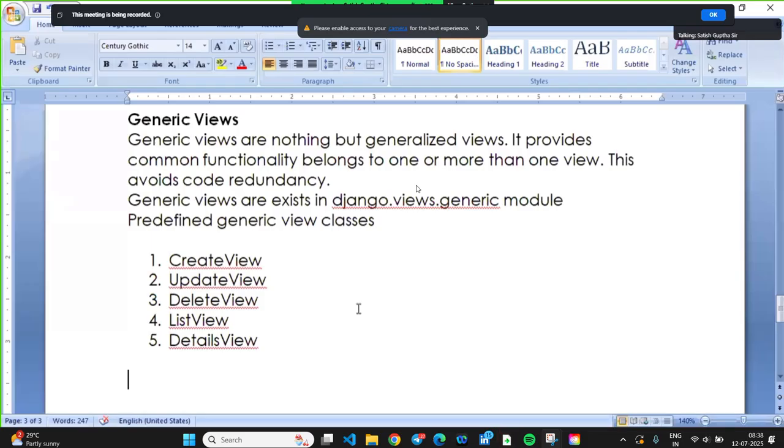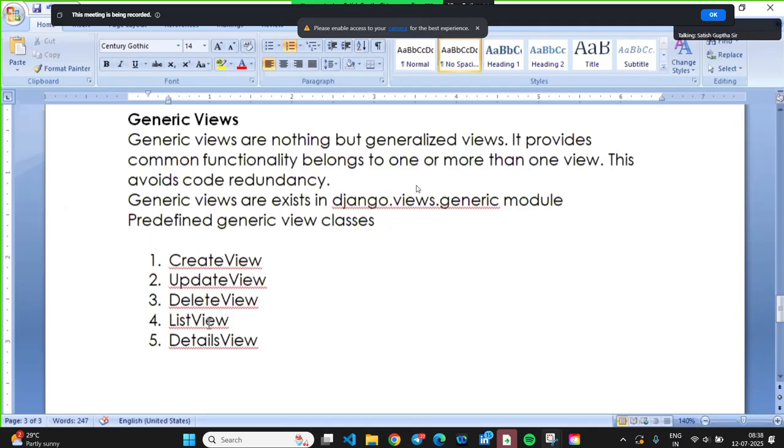If you want to read the information of one employee, go for DetailView. Otherwise, you have to write emp.model.manager.get. Instead of writing this logic, it is already written in these views. You are just inheriting and overriding certain variables.